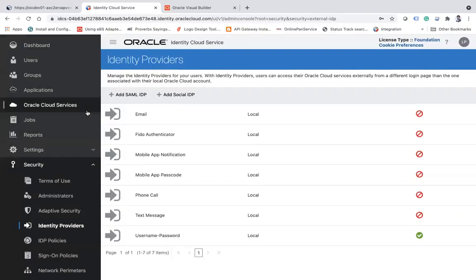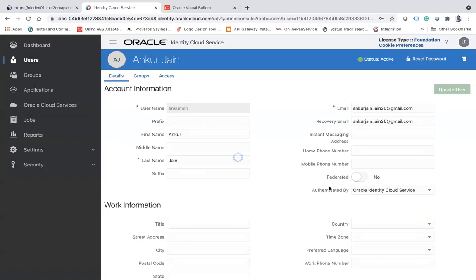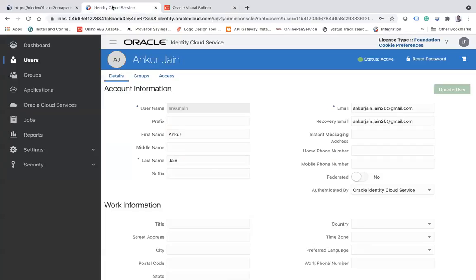And then all the users which you are creating, here it should be federated only. Then when you log in to your VBCS application, you will be able to log in with your single sign-on application. I have one YouTube video which I will share, and it will give you a few things.